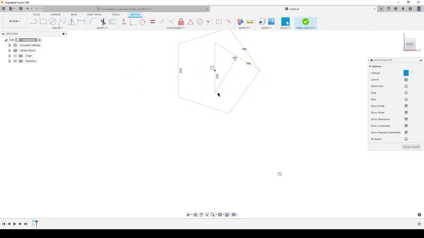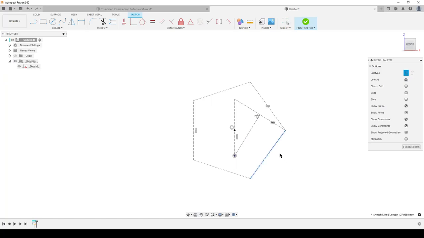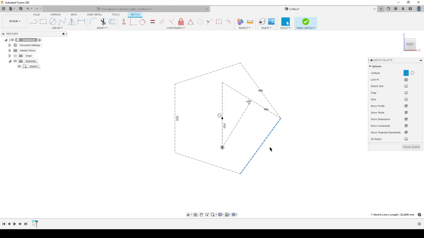So we're going to make that point coincident to the meridian point down here. As you can see, it turns the lines black, but it's not really fully constrained because there's no dimension. Fusion does that sometimes. So this is our basic shape for the icosahedron, but we're doing a truncated icosahedron, so we might need to find where we truncated.